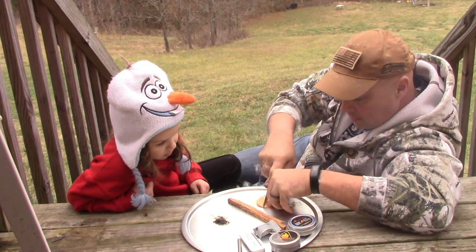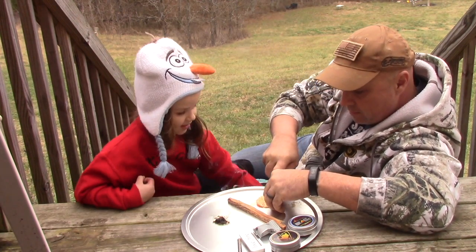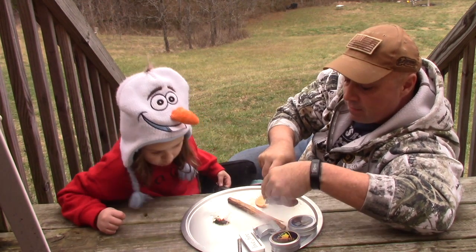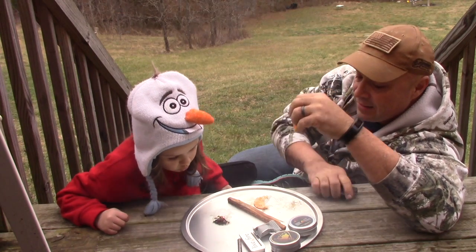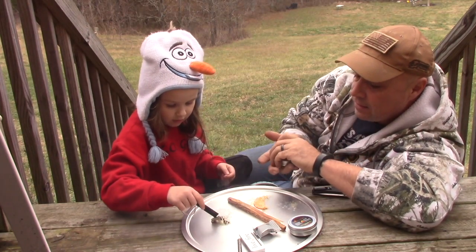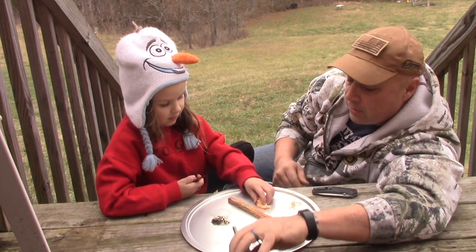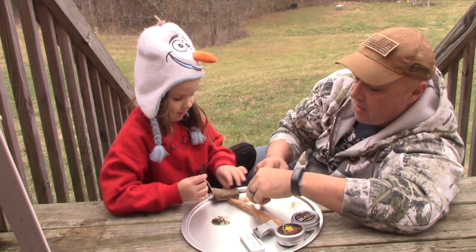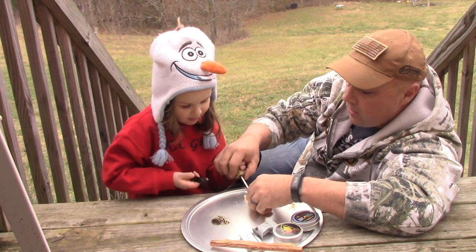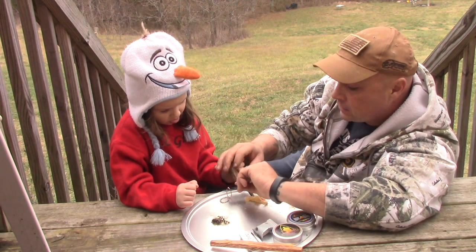Go ahead and cut this so we don't need the whole thing. And then you put a spark up there and it'll light up. Yep. Off of a fire, yeah, don't do that. Just let it go. It'll burn out, honey. Okay, go ahead and put a fire on here. It just lights up real easy. Yep. Put your fire stick on there. Okay, you need to hold it at an angle like this.